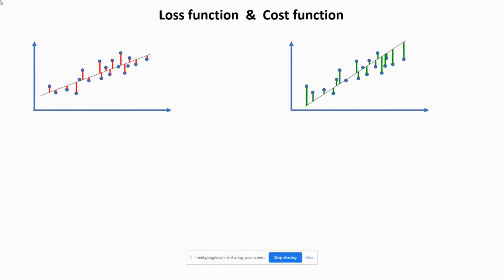So what will be the error? Can you see the difference? These are the errors in this case, whereas these are the errors in this case. So any kind of line that I fit into this data set will have its own individual errors associated with it. And for each individual ith data point, in this case, this is your first data point. So your first value will be error 1, sorry, this should also have a subscript.